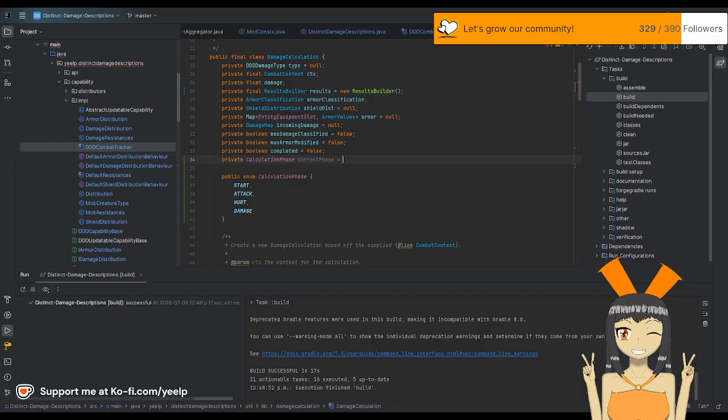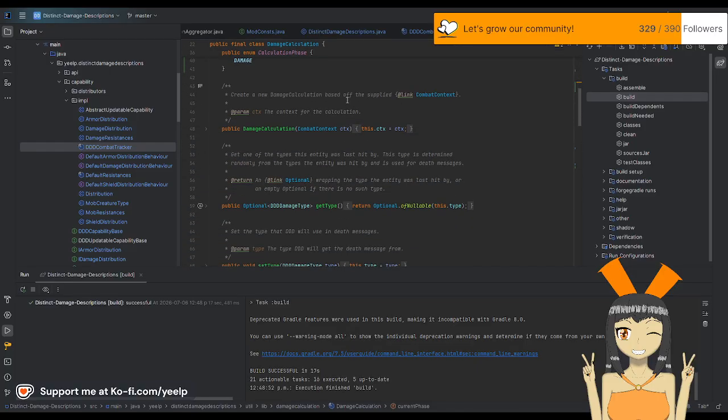Current phase, and that's going to be calculation phase dot start. That's what's going to start at, right?